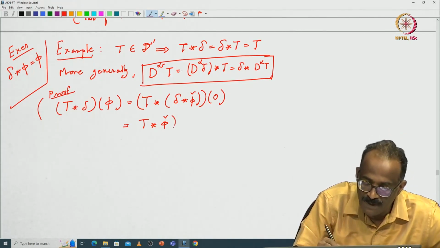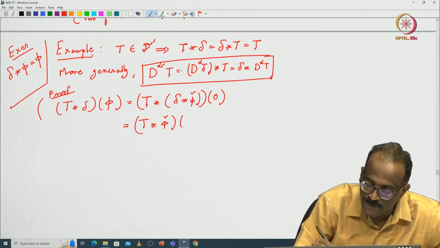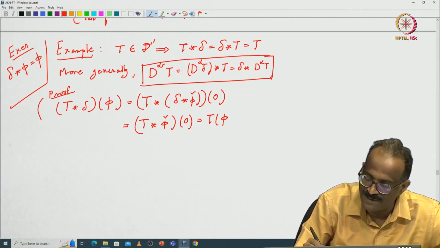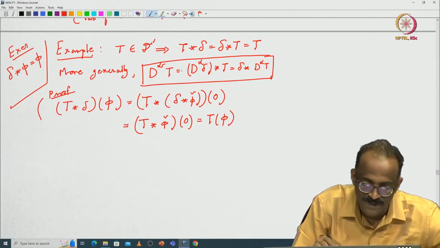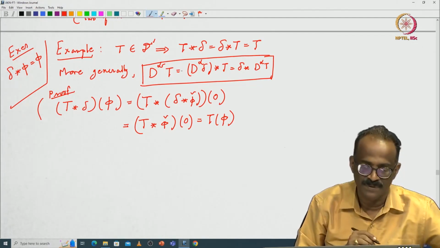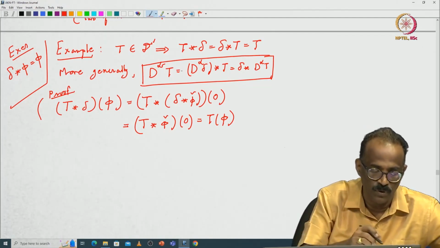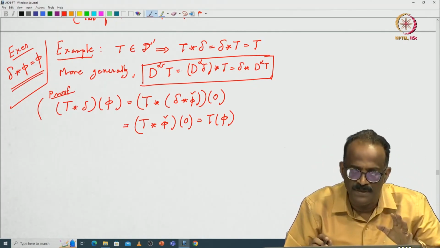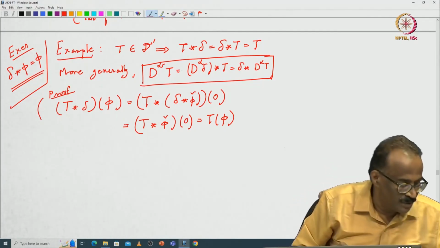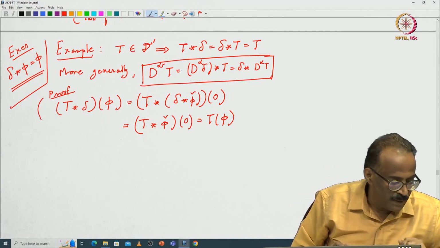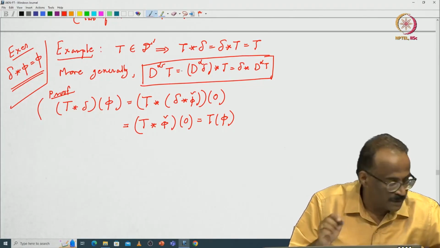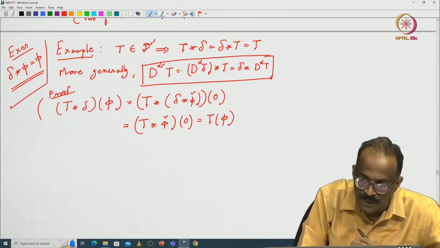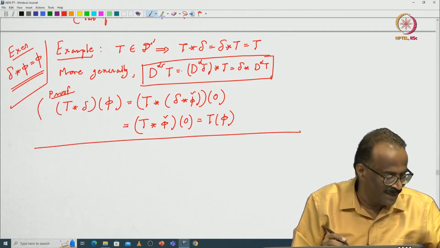So this is phi at 0, that's the same as T at phi. That's the way you look at it, right? So T star delta applied to phi at 0 is equal to T phi. So you will get it. All right. So you get back this one. So you just write down the steps, all the steps. If you are not convinced, you should do that one. Okay. So delta star phi is phi. The other things you can also prove, and maybe with one small example, one more thing.